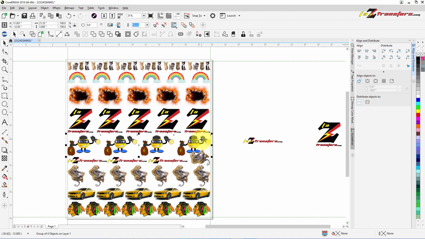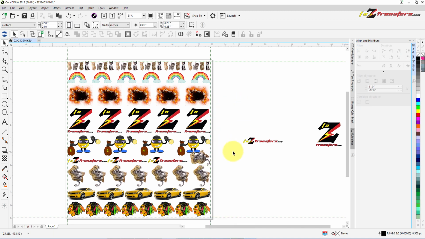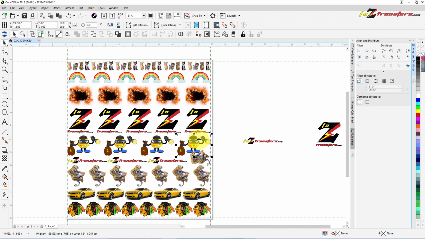Alright, let's get this guy right here. Right click. Let's ungroup objects. Bring him to the right some. I mean to the left some. May do it right there.